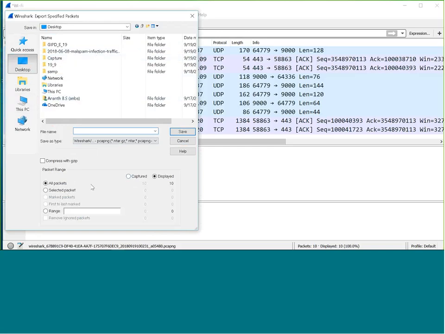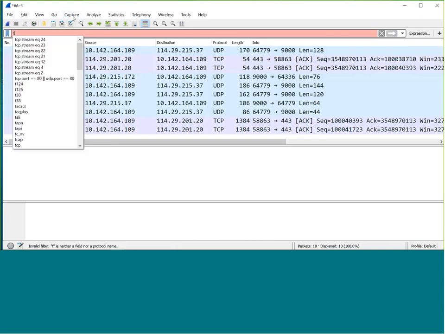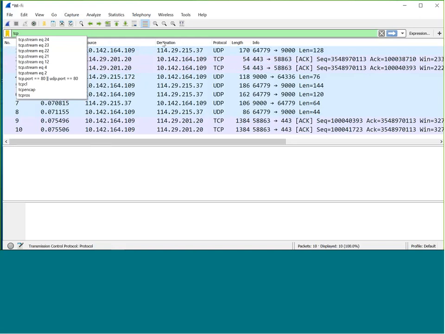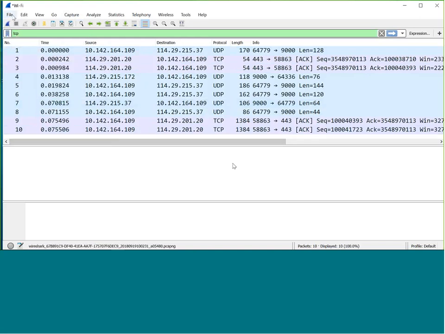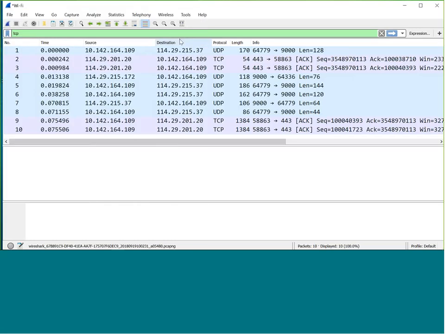Here you can see that the captured packets is all packets, and displayed packets is all. There are many ways to select packets which you want in a different file. So I'll cancel this, and I will add a filter here. Let me say TCP. I will add a display filter. This is not a capture filter, this is a display filter. Still all those things are there. You'll understand the difference very soon. What I have to do is press enter.